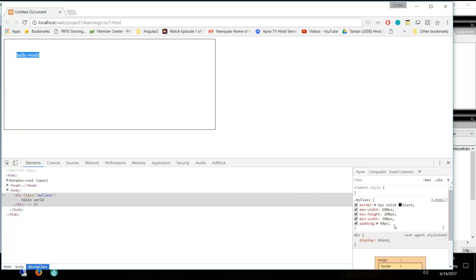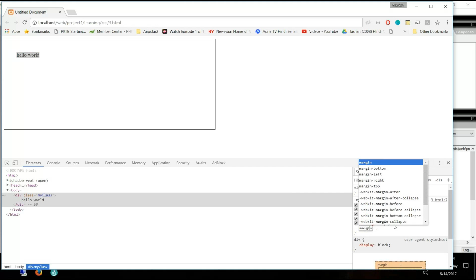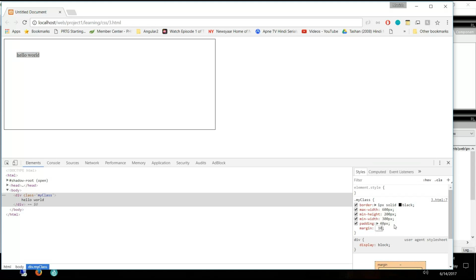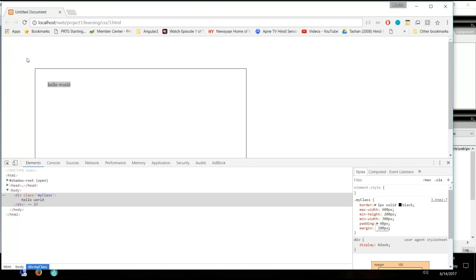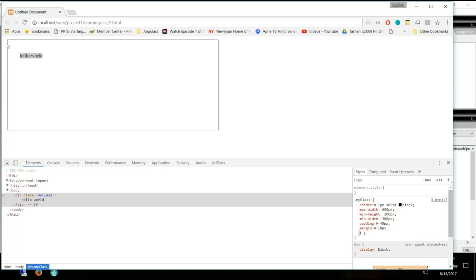So if I give the margin of, let's say, 100 pixels, you will see the space outside the border has increased to 100 pixels because we gave the margin of 100 pixels. Margin means the space outside the border. Let's say if I put 10 pixels of margin, you will see 10 pixels of space outside the border.